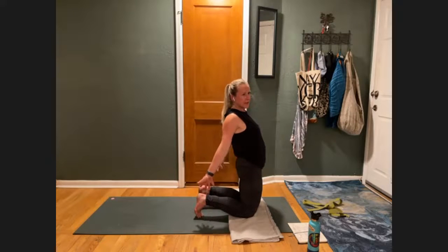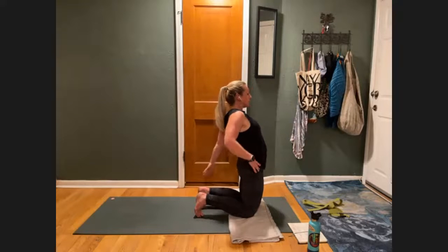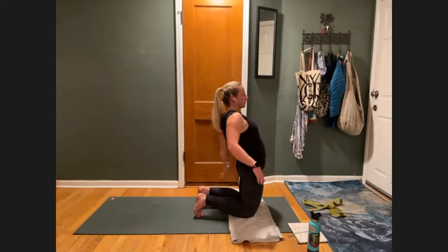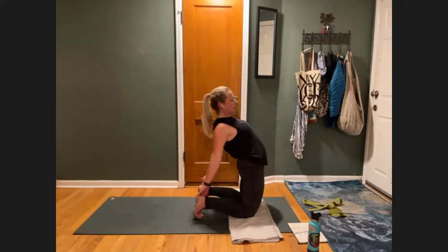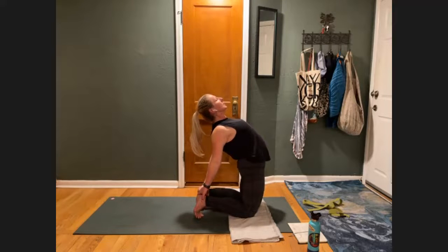Well, so I'm going to do it with hands back. You can also do hands staying at your hips, thumbs at your sternum, fingers wrapped around. So if you're dropping your hands back, fingers will come to the inside, thumbs to the outside of your heels. Lift your heart up, gaze is up towards the ceiling. Press your hips forward, press your toes down, keep your knees rooted, and lift your heart up to the sky, making yourself as tall of a seat as you can.